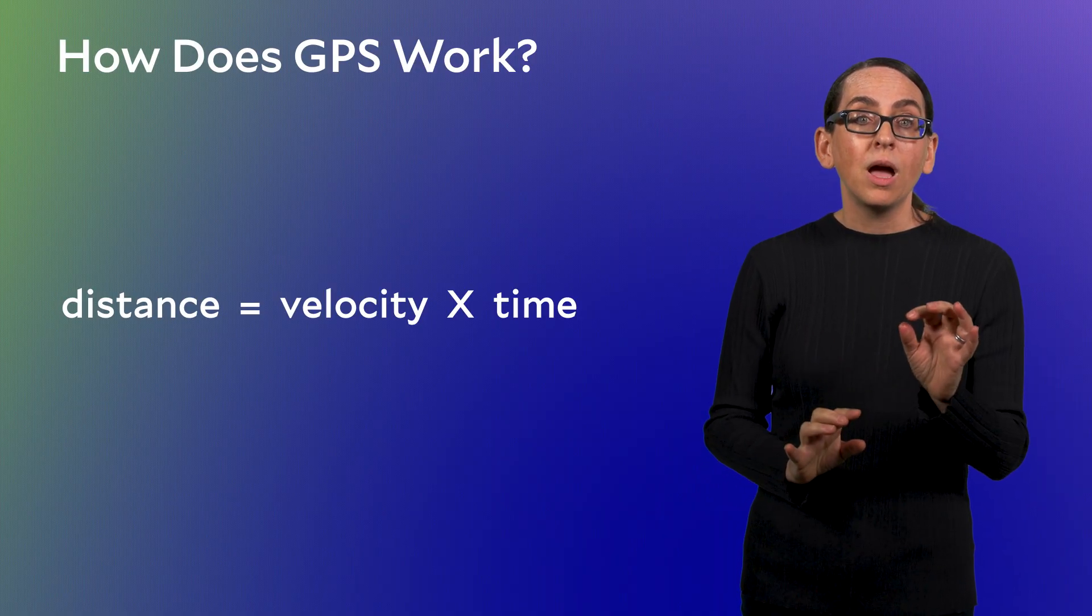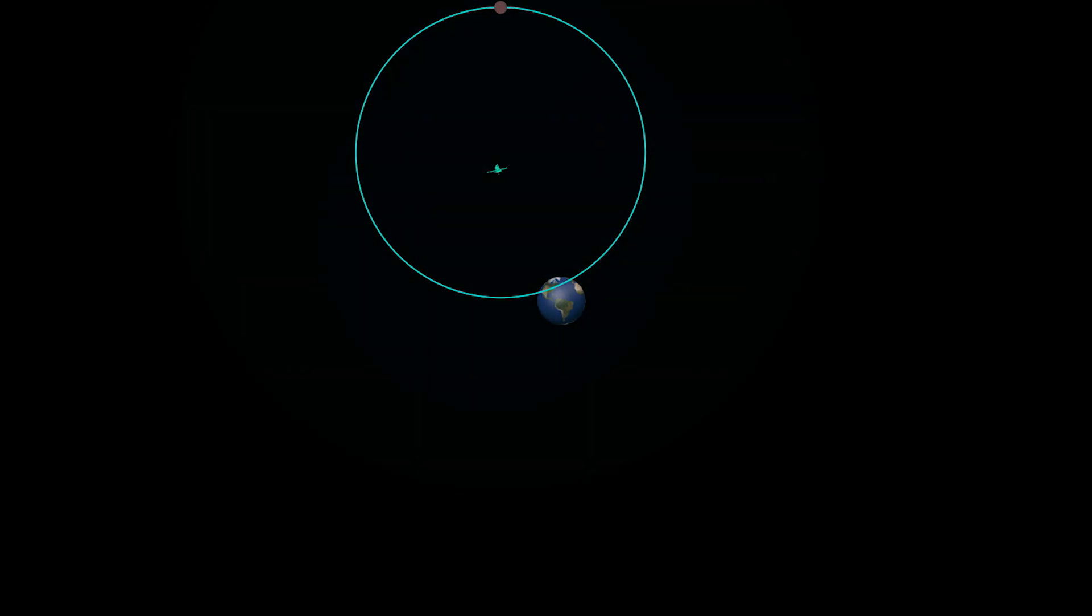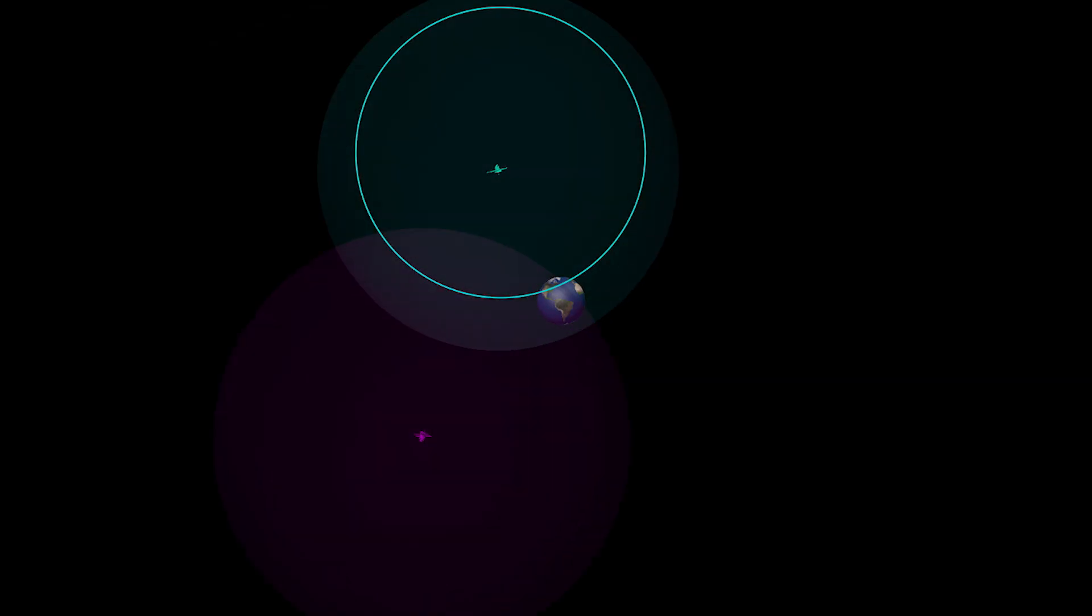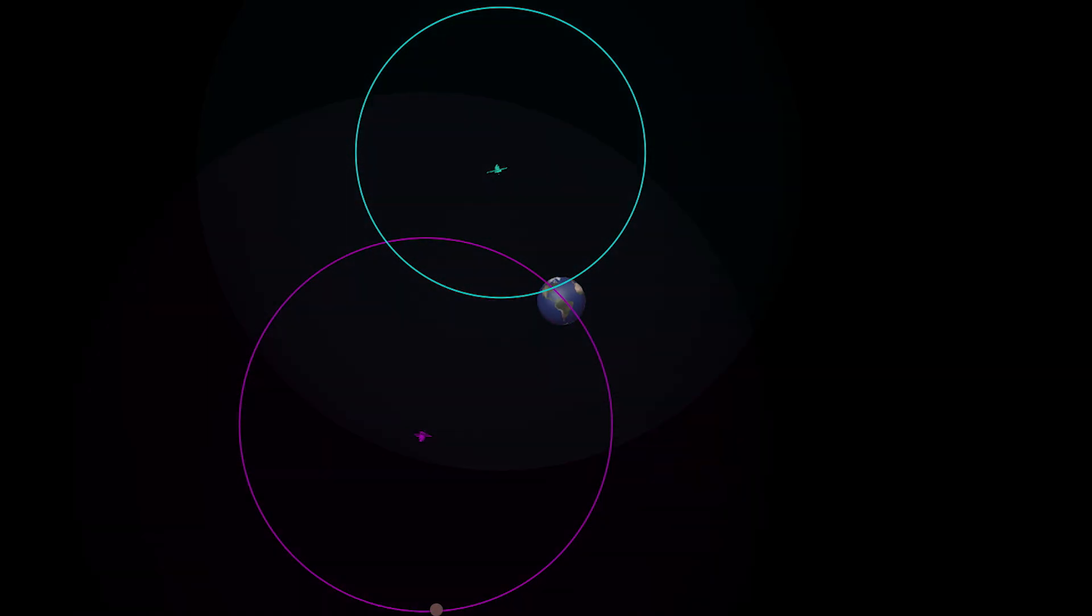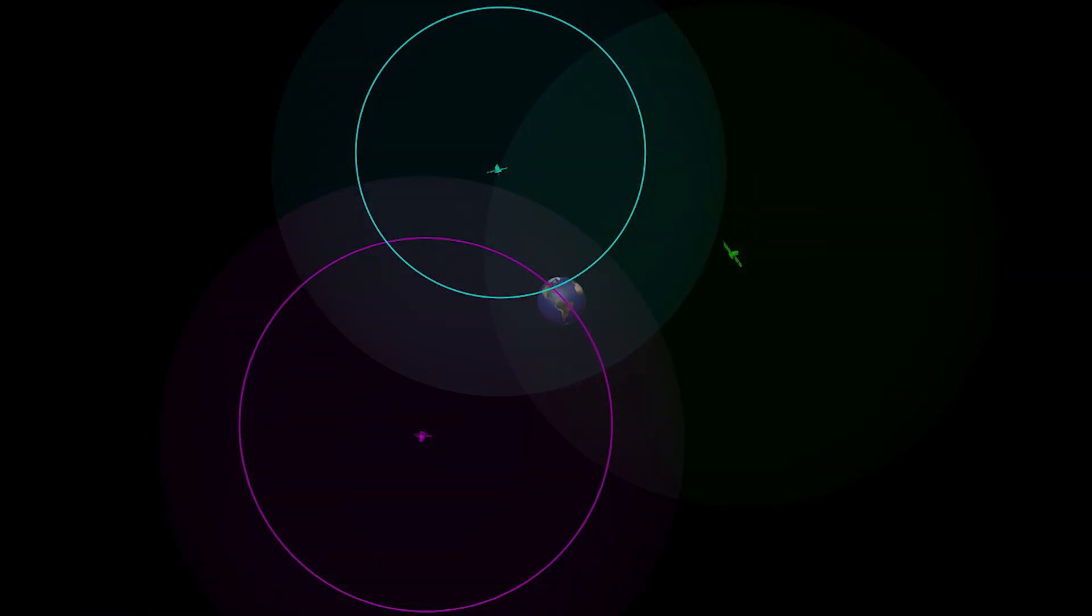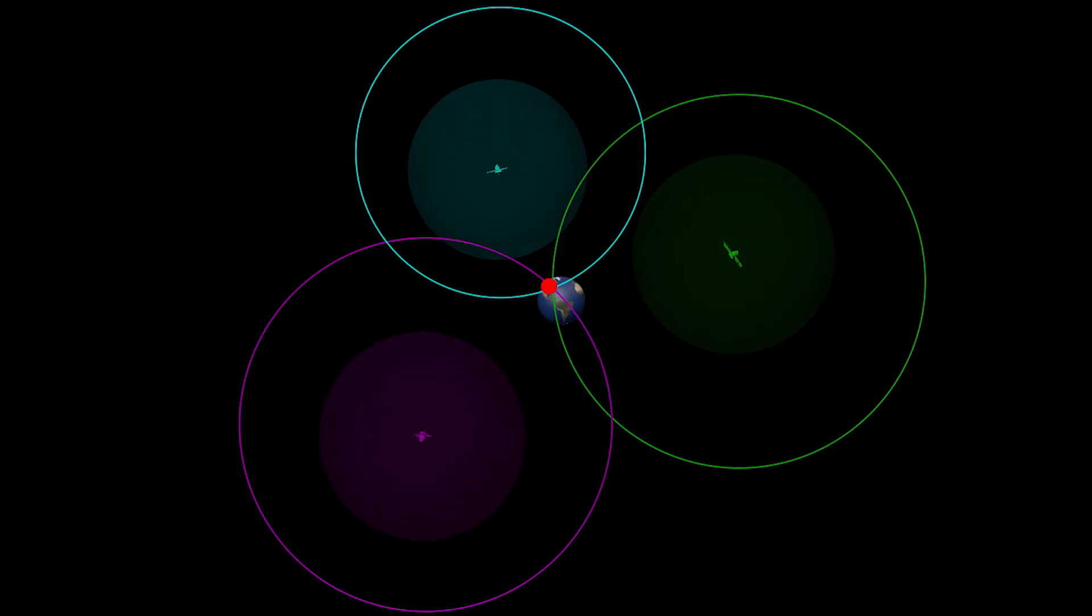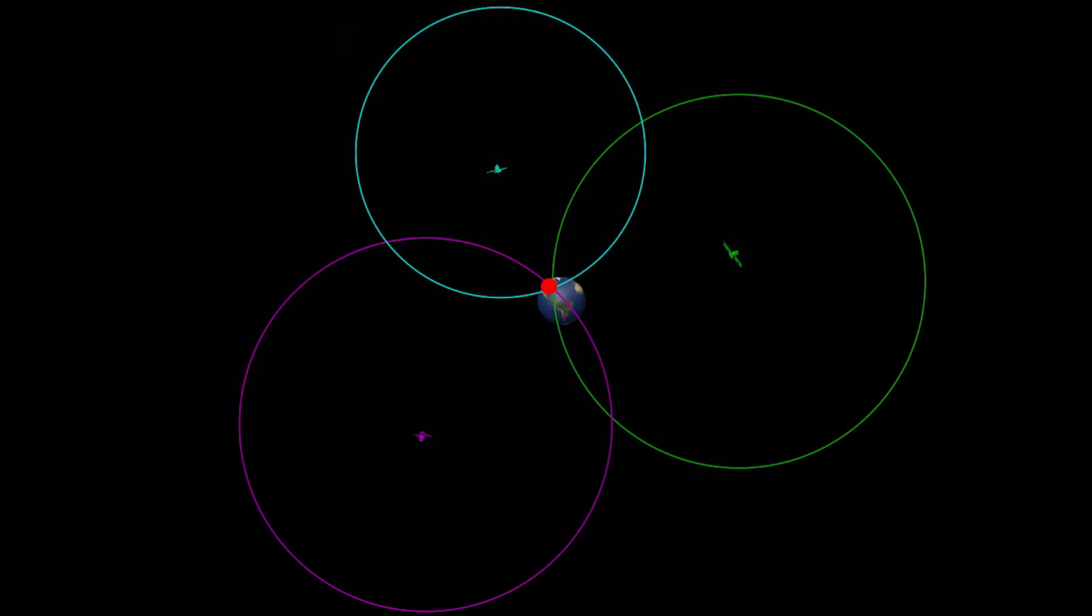But here's the problem. I know I'm a certain distance away from that satellite, and I know what the satellite's position is, but I don't know in which direction I am. That means I could actually be anywhere in a sphere around that satellite. Here's the cool thing. If I can detect the signal of another GPS satellite and do that same calculation, I'll know that I'm on a different sphere centered on that satellite. These two spheres only intersect in a small region. And now if I have a third satellite, those three spheres intersect in a single unique position. All of a sudden, I know where I am. I've triangulated my position using three GPS satellites, all in medium Earth orbits.